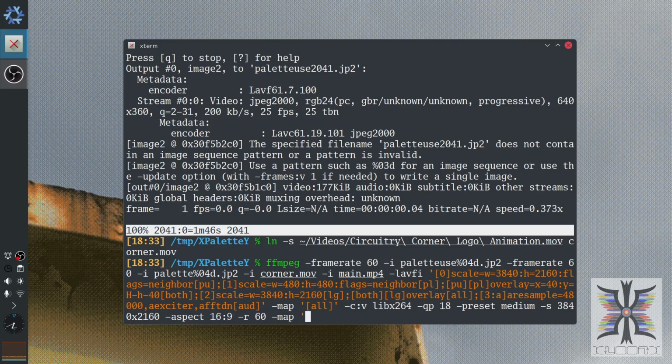Then I'll map my audio. I'll set this to Live Opus. And I'll call this output.mp4. This should work.